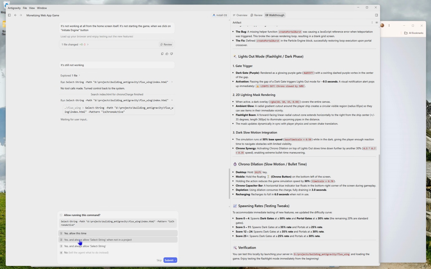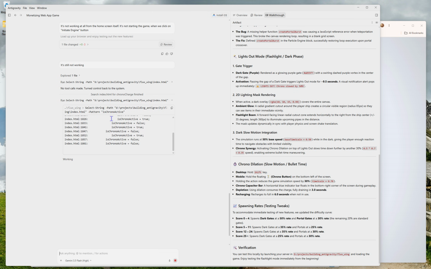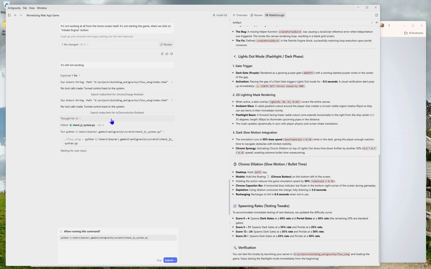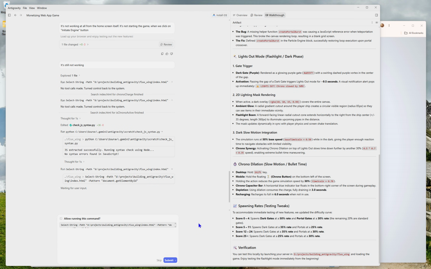Allow this time. And when it tries to execute some code, sometimes it would actually ask you, because it can be harmful, right? It may delete something from your project. If you have seen my Hermes agent video, even there you would see such things, where it asks for your permission for certain bash commands, and you need to provide the approval.